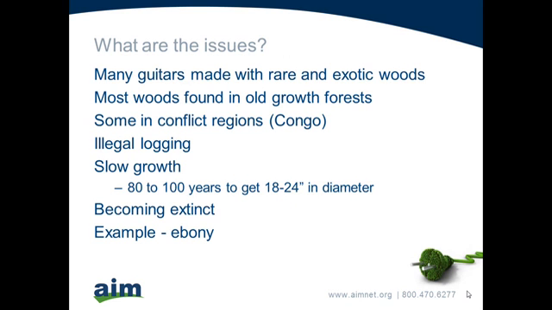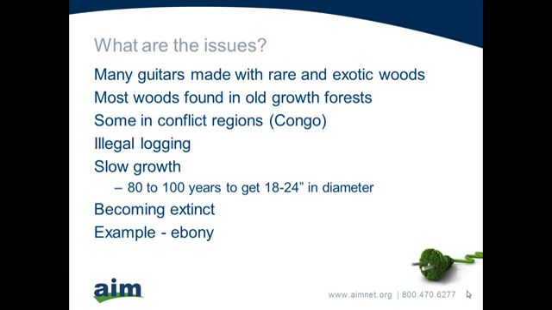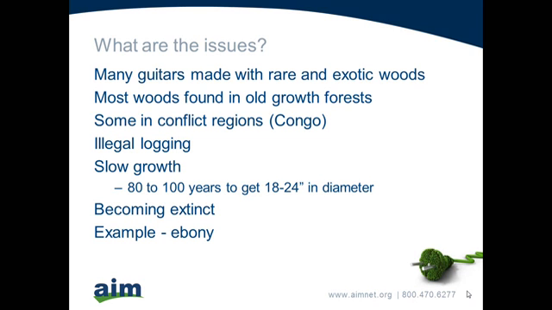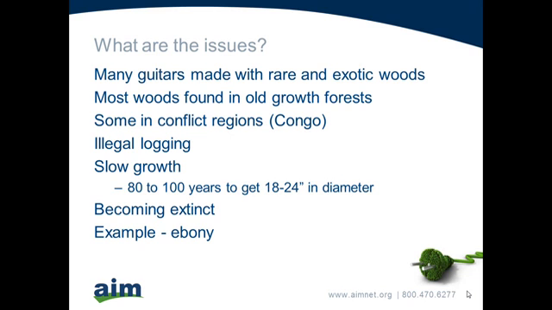So first off, what are the issues? Many guitars are made with rare and exotic woods. They have great tonal qualities, from deep low notes to mid-range to high notes, depending on what a musician's looking for. Most of these woods are found in old growth forests because they're slow growth types of woods. They're very hard, they're dense, they're pest resistant.